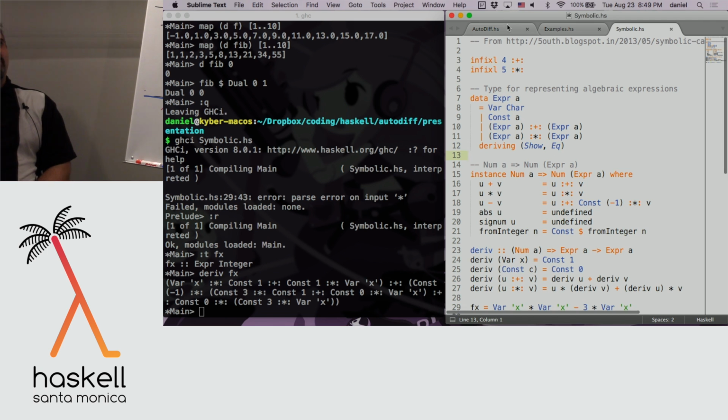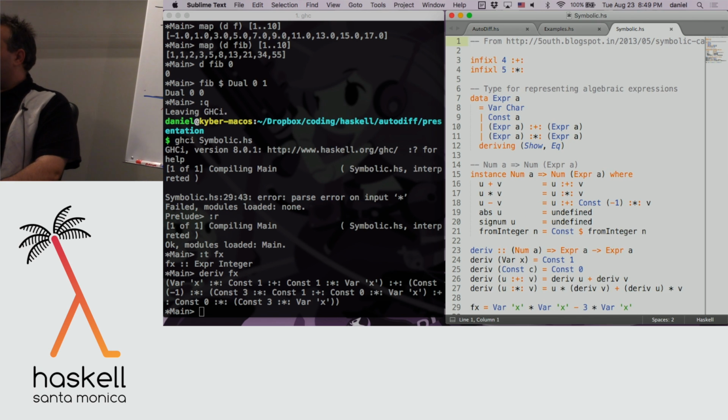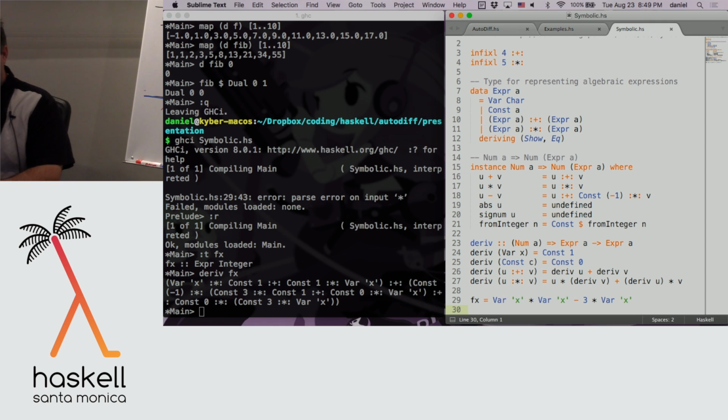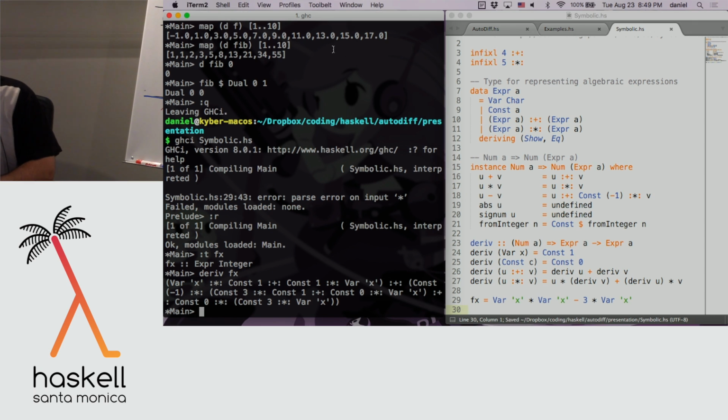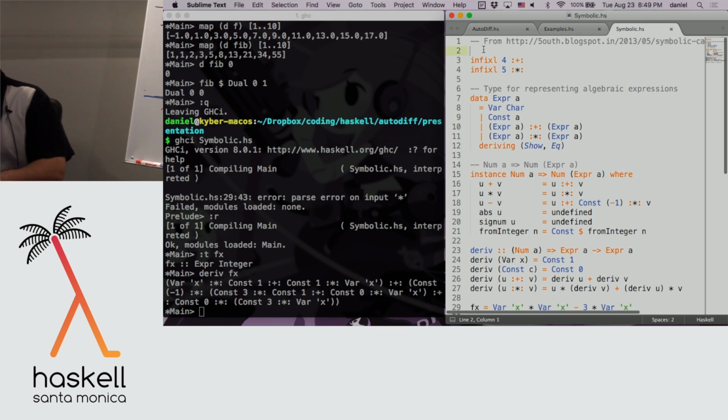If you want to see all of that, and this gentleman implements it fully, like implements all the stuff that I'm not implementing, you can see it right here in this blog. But again, it's not automatic differentiation, and it's not using the same code. Do we want to see if we can fix it? I think you can do it with the Num instance, right? So it's a Num, right? So let's do this.